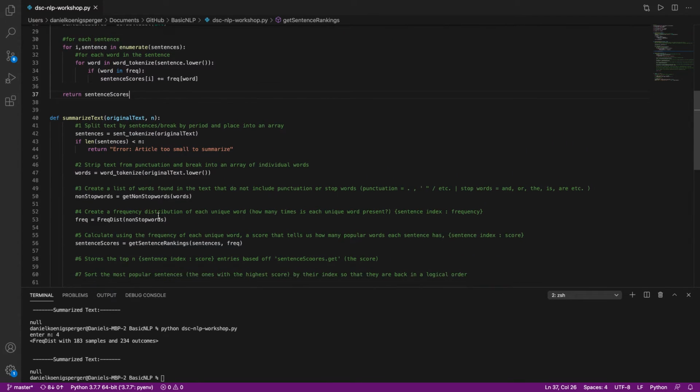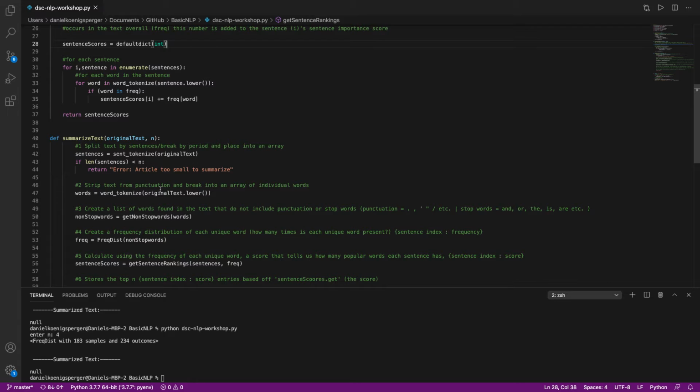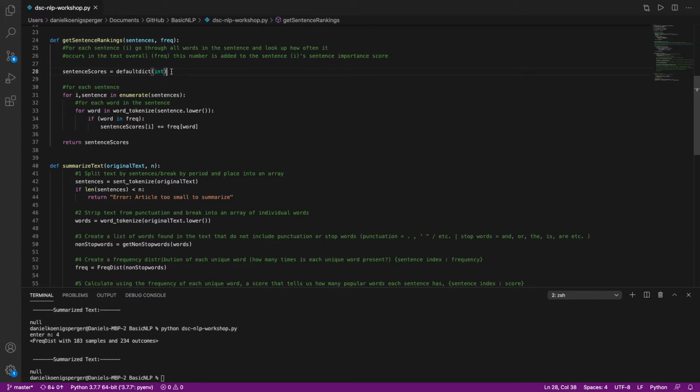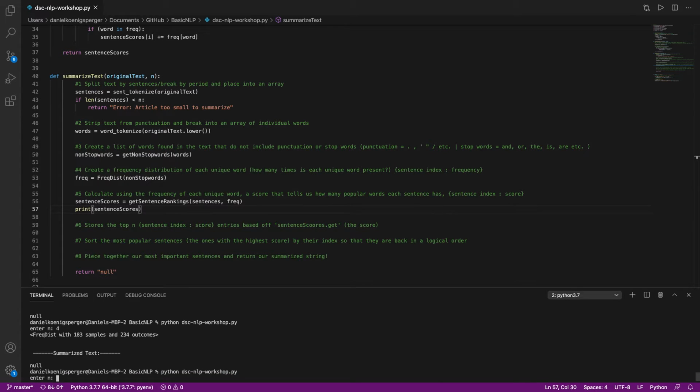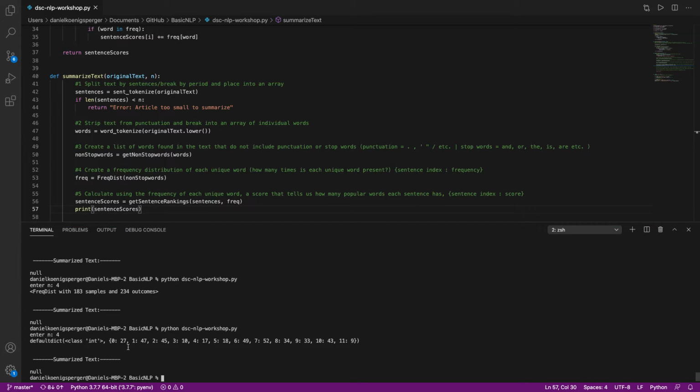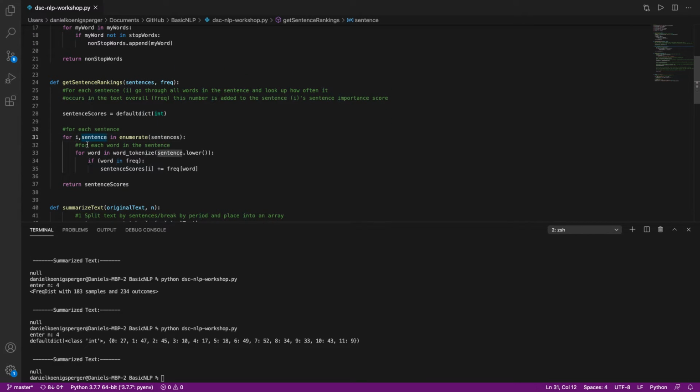Okay, so let's take a look at what that looks like. Let's see if the dictionary actually gives us anything useful that we can see. It might just give us a dictionary object. Oh, okay, cool. As you can see right here, we iterated by i so that we would maintain the order of the sentences. The first sentence had a score of 27, the second one had a score of 47, the third one had a score of 45, and we keep going.